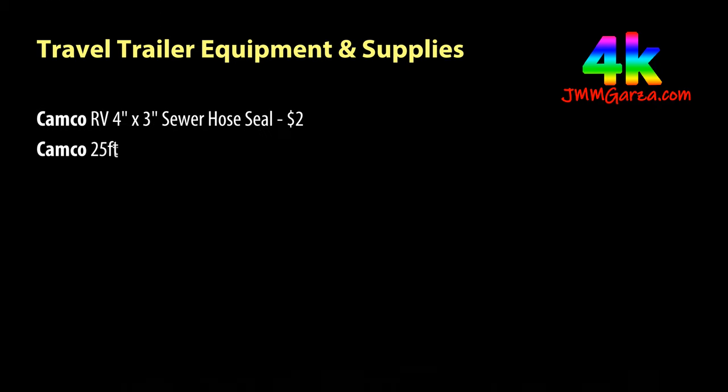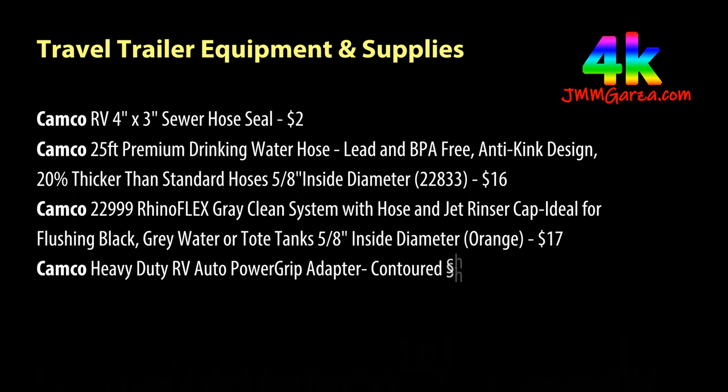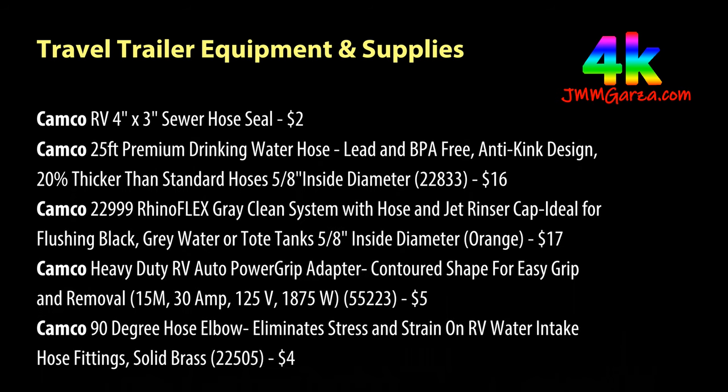Here's some more items. A Camco sewer hose seal for $2. What is that? That's basically a donut. In certain parts of the United States, you need to put a donut where you do your dumping because they require it. So it's only $2. Might as well get one, huh? Also various Camco products like elbows and this adapter, the Camco heavy duty RV PowerGrip adapter. That basically allows you to connect your 30-amp into your household current so you can get your refrigerator all set up and keep your batteries all charged and stuff like that. And it allows you to use it once in a while too to go back there and get away from your partner.